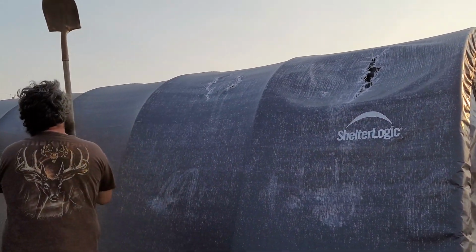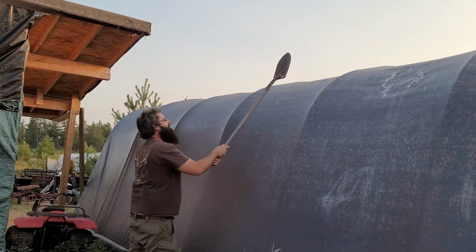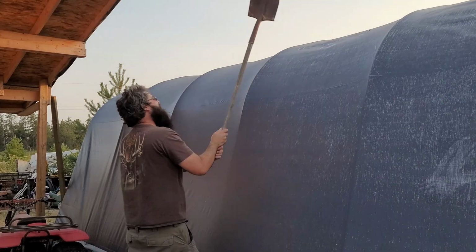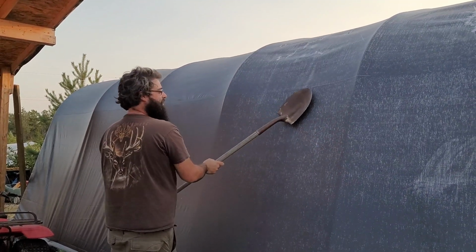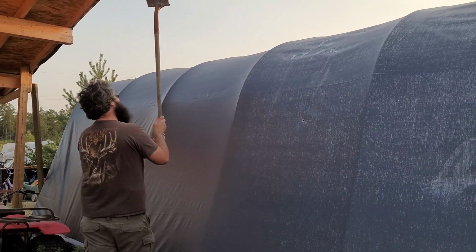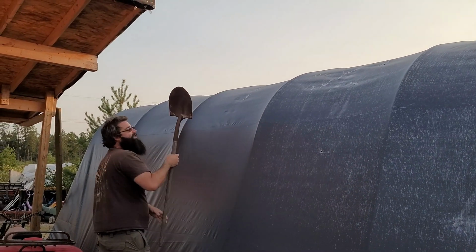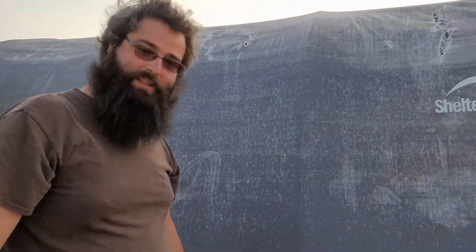Try over here, for helmet. Because this is the one that gets all the snow load. Oh yeah. You know what it is? The back of the shovel here is a little sharper, but it is tearing it here. That ripped it. Okay, well, don't break the other tarp underneath because I need that one. Oh yeah, well that answers our question.